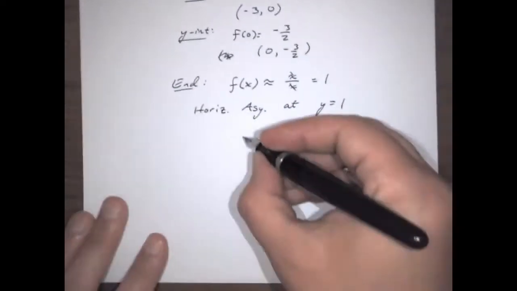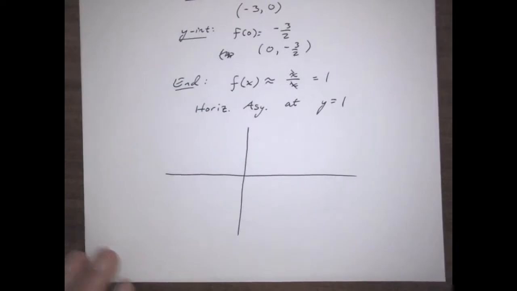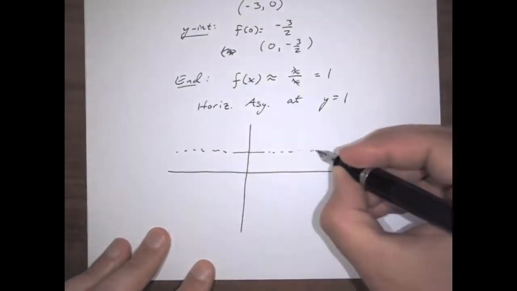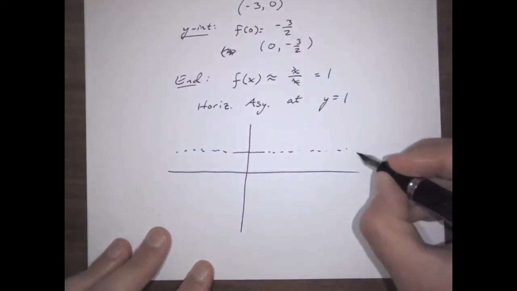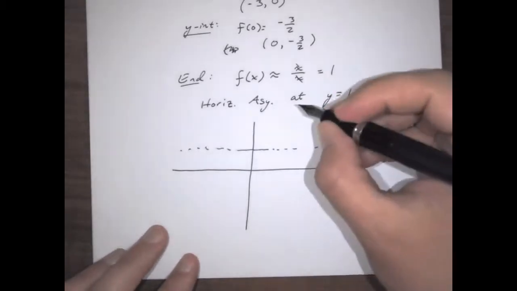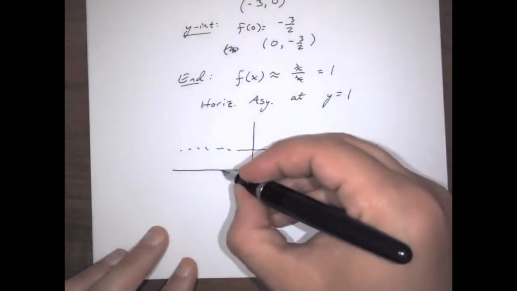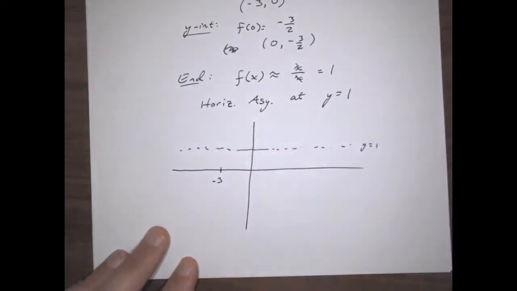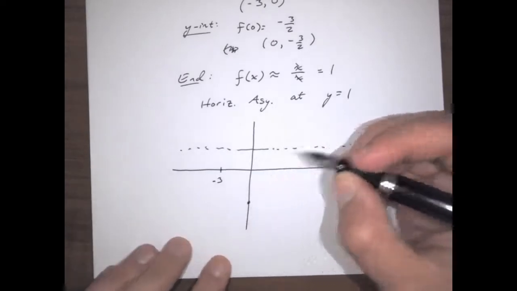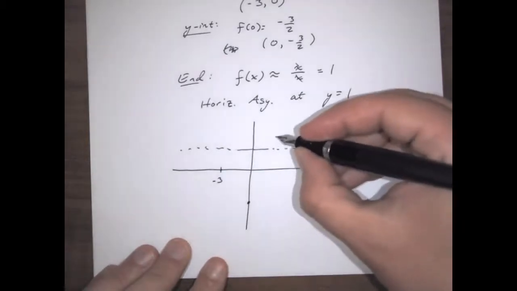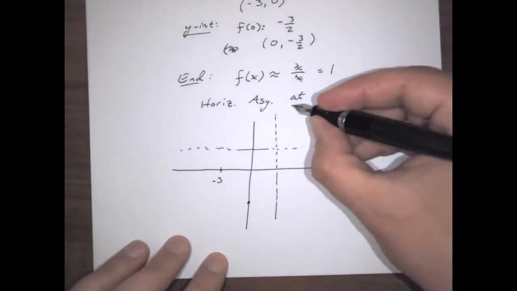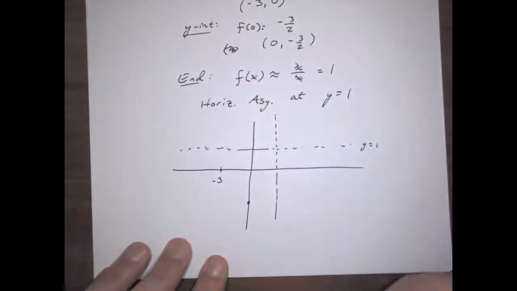Okay, these are all the pieces. We already knew all these, but just want to see how the process generally looks. So now we just put the pieces into play. So horizontal asymptote, let's draw that in as a dotted line when y equals 1. What else do we need? We need an x-intercept at negative 3, 0. So that's going to be, let's say, right there. We need a y-intercept at 0, negative 3 halves. So it's going to be a little bit further down than that one. We know that there is a vertical asymptote at x equals 2, so it's going to be like this. And then at x equals 3, there is a removable discontinuity, which we'll draw when we get there.